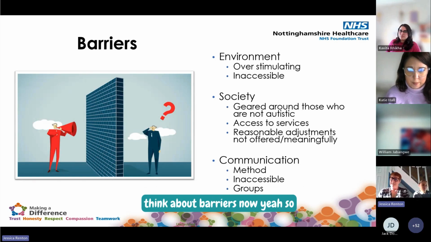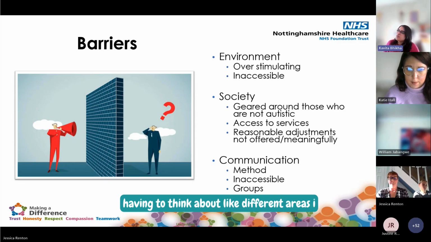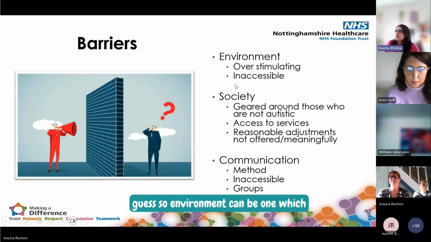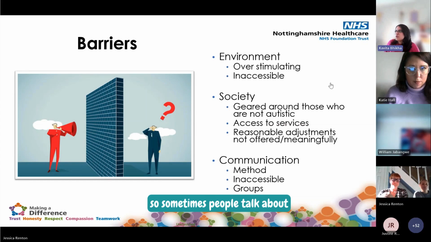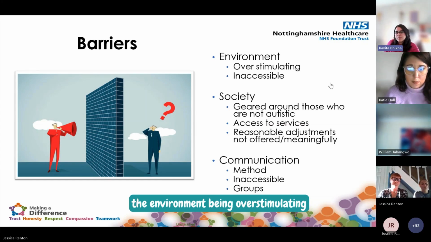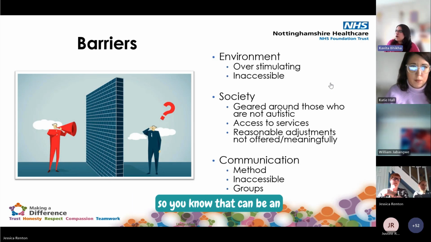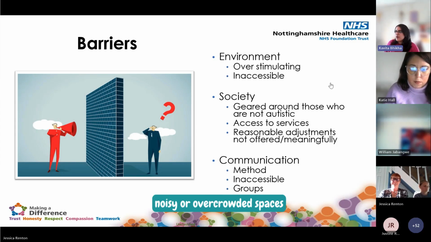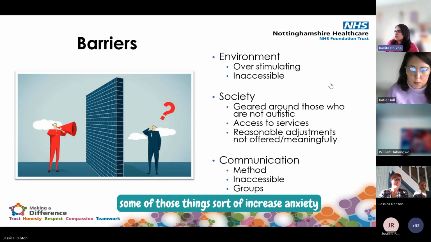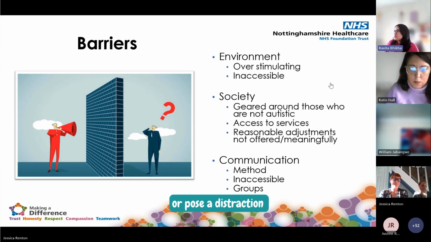We're going to have a think about barriers now. Having a think about different areas, I guess. So environment can be one, which poses a bit of a barrier. Sometimes people talk about the environment being overstimulating. So that can be an everyday environment, whether something's really noisy or overcrowded spaces, and how some of those things increase anxiety or pose a distraction.